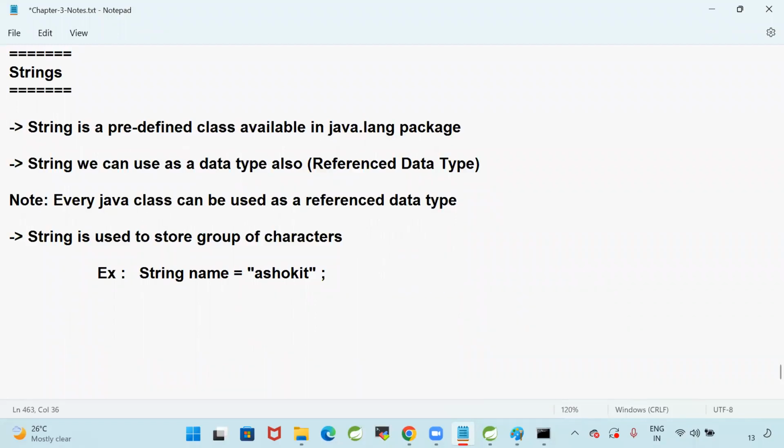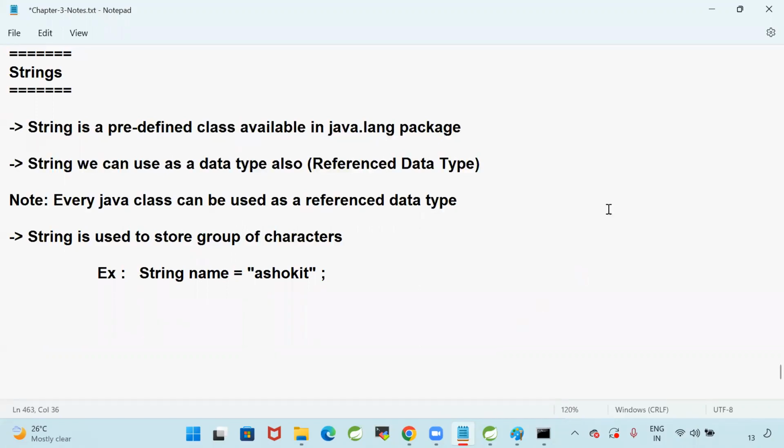You can store one character, two characters, 10 characters, up to 30 characters also. You can store any number of characters in the string variable. When you are going for string, the data that you are storing should be in double quotes.